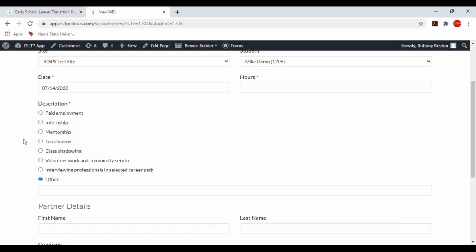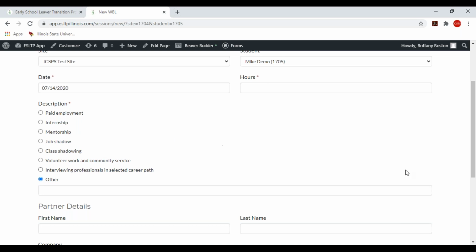Now again, this is not an exhaustive list, and especially with the current state that we find ourselves in, with the pandemic, and not really sure what these next couple of semesters are going to look like, please always feel free to reach out to myself or Jane to discuss those work-based learning experiences and how they may shift and change if we continue on this virtual platform, and what's acceptable, what's not.